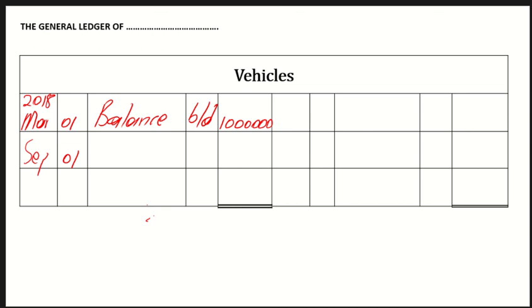Did they say it's for cash? Read there. Did they mention how we bought it? They didn't specify. Now, since they didn't specify, guys, you're going to write bank, that is if you bought it for cash, or you're going to write creditors control, and that is if you bought it on credit.